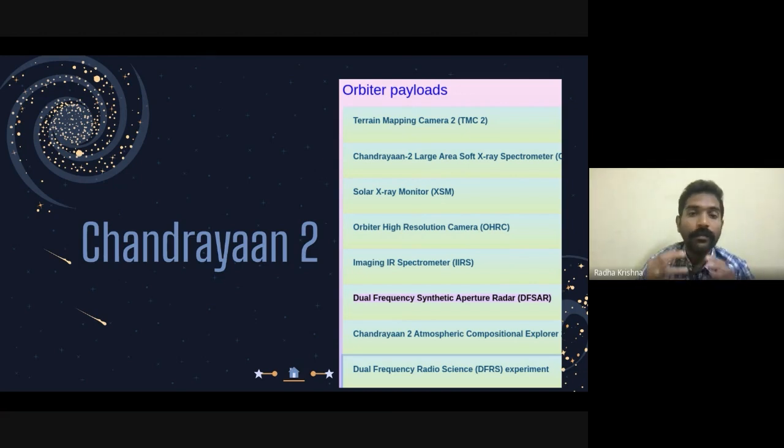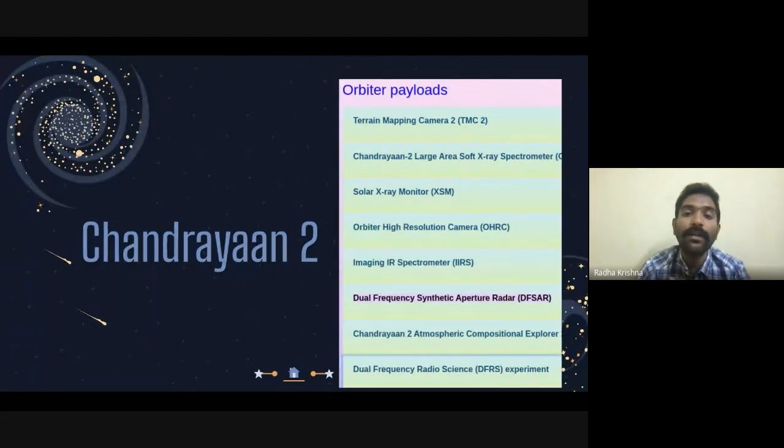So X-ray wavelengths, if you do X-ray spectroscopy here, most of the X-rays are scattered and absorbed in the upper layers of the atmosphere, as we discussed. So on Earth, it is rare to find X-rays that penetrate through the atmosphere, although we do find some of the time, but they are very rare. On the Moon, you don't have any atmosphere to absorb these X-rays, so you can clearly find out the amount of X-rays that are getting absorbed by the materials that you have. So X-ray spectroscopy makes sense, and that is the instrument that is there in the orbiter.